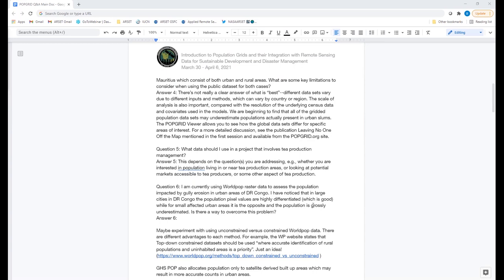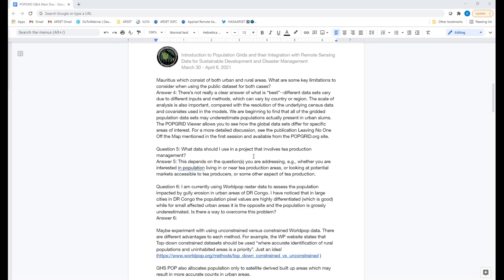Even the same data set may have different quality based on the data that they use for a particular country or region. Actually, I think the example that Charlie gave, done by Cascade Tucholsky looking at the risk differences, indicate that if you're at a high enough scale, some of the data sets may produce similar results. But as you drill down, it's a little hard to tell which is going to be better.